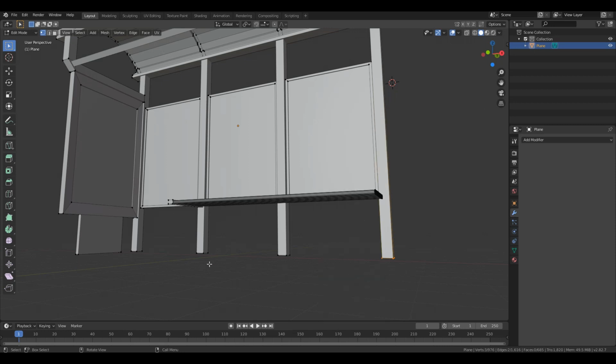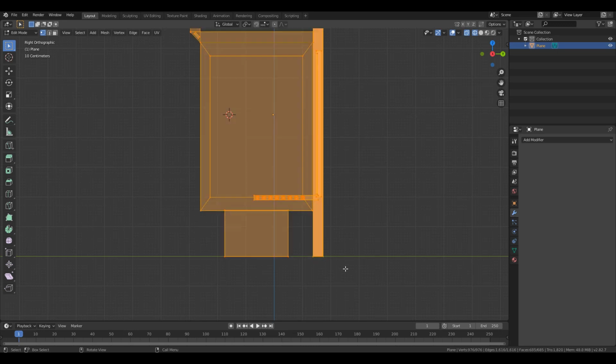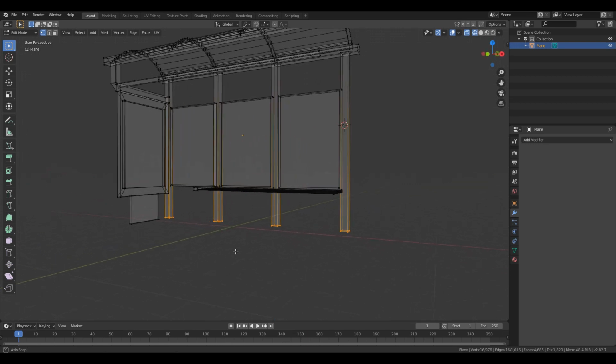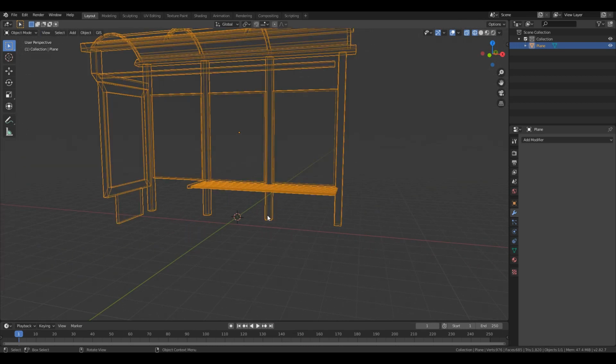All the bottom vertices here of the poles. I will show you why. Shift and S, cursor to the selected.